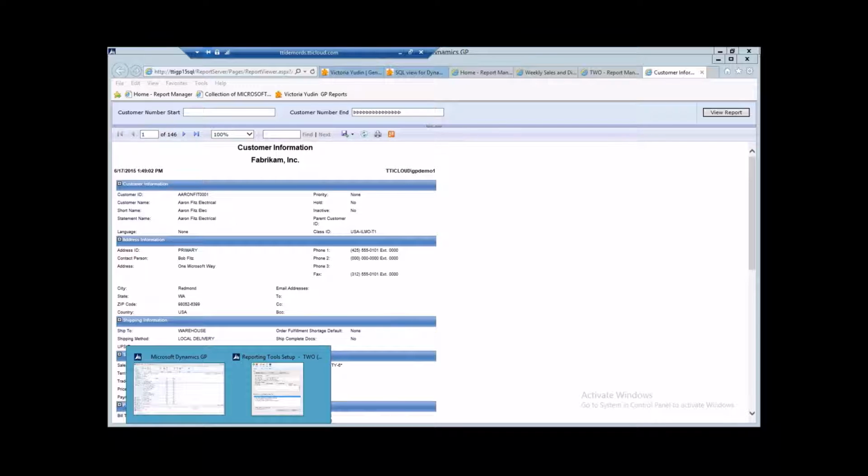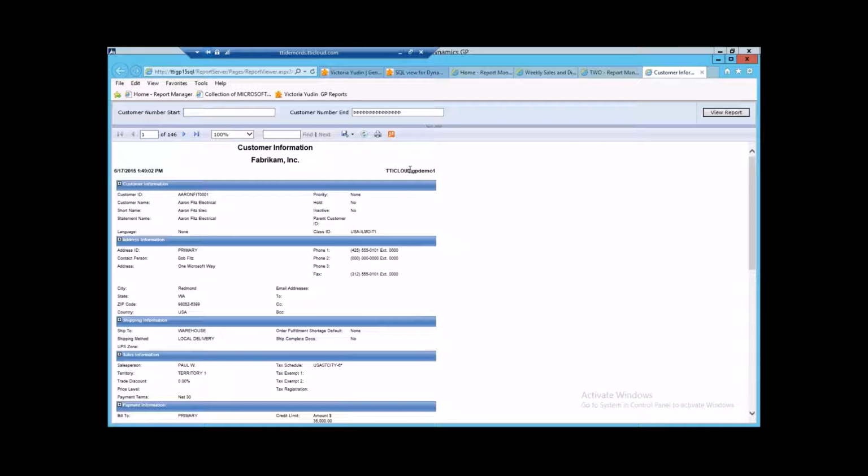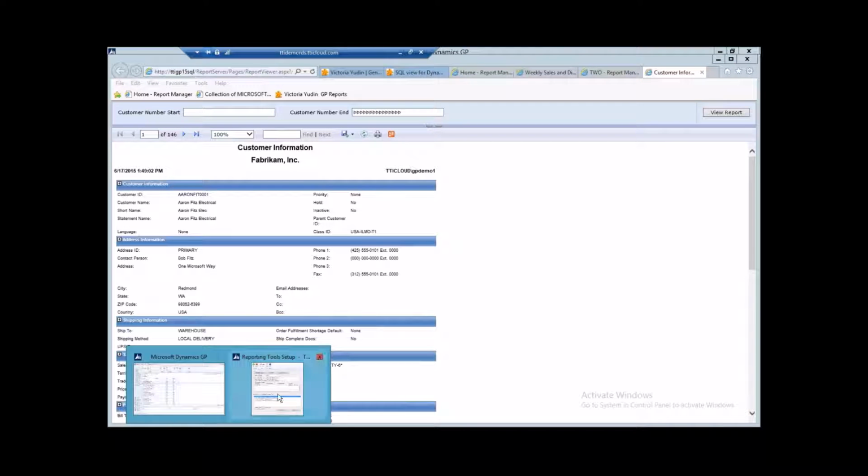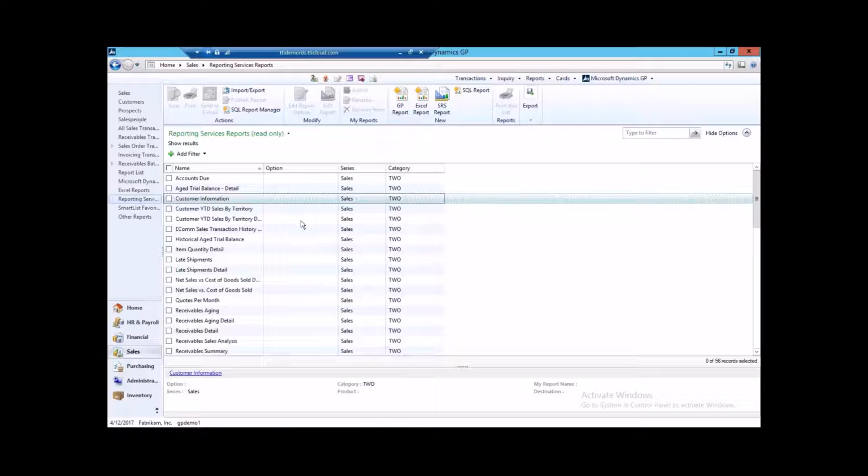The nice thing is, and one reason to get excited about these types of reports, is the majority of GP reports that are out there in the system have also been deployed as an SRS report. So historical aged trial balances, stock status reports, all sorts of the front runners, the big type reports have also been deployed as SRS. And what benefit does that give you? A lot of times they run a lot quicker than the out-of-the-box GP ones.